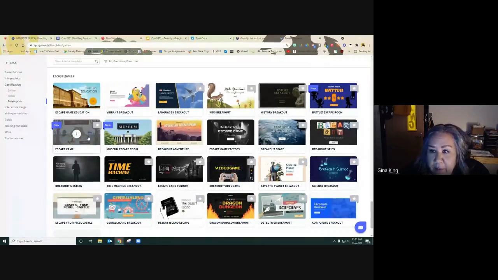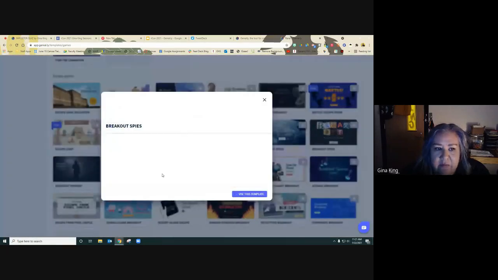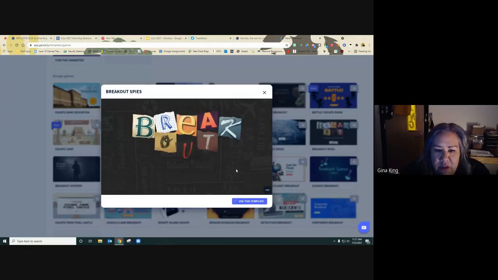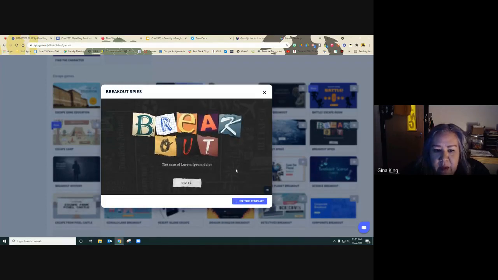It's a campground. I have used, which one was it? It was the spy one where you have a case and you have to crack the code to open the briefcase, which I thought was really fun.